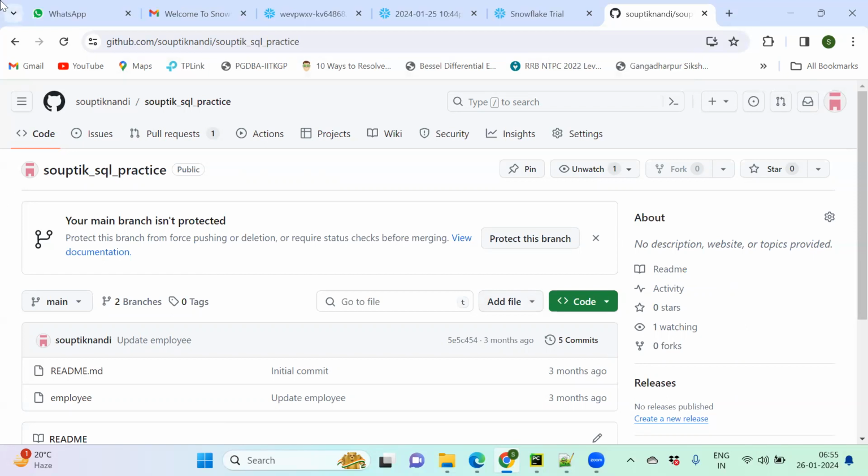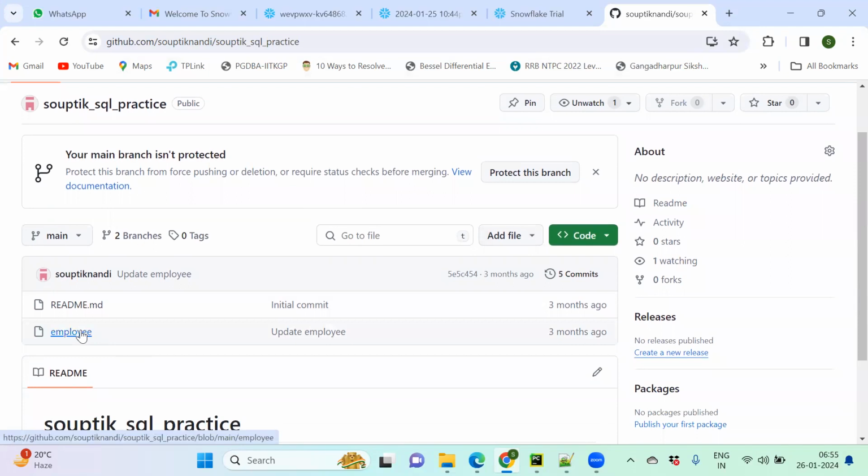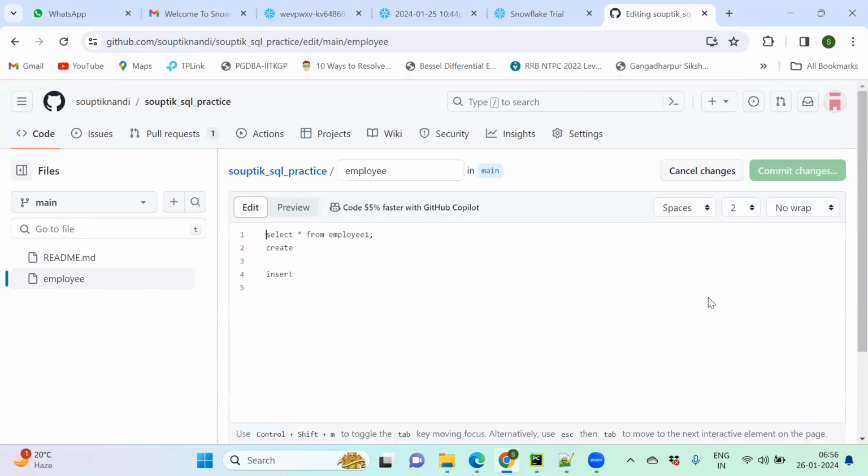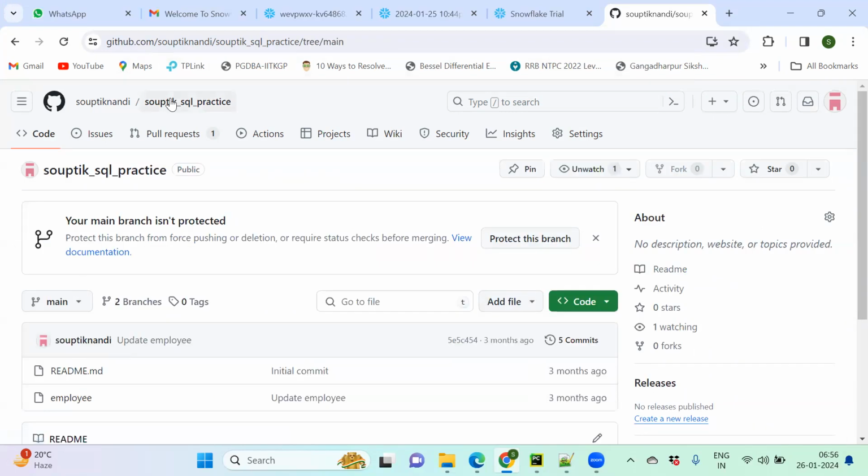Here is some file I have uploaded. There is nothing in it actually. Just click on it and you can see the contents over here. If you need any modification, you can edit it, suppose you are the owner of a particular Git repository and you have the right permission. I can only read it, as I should not have the write privileges over there.